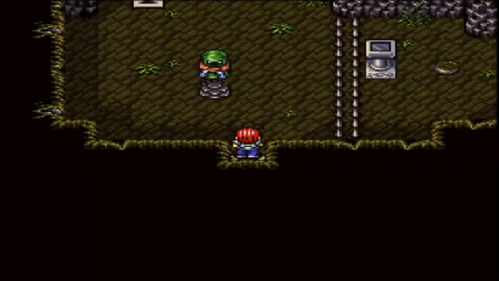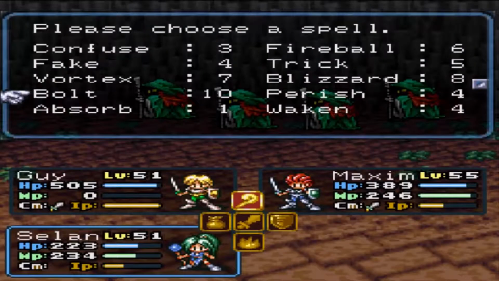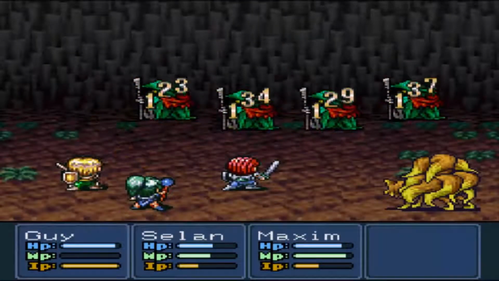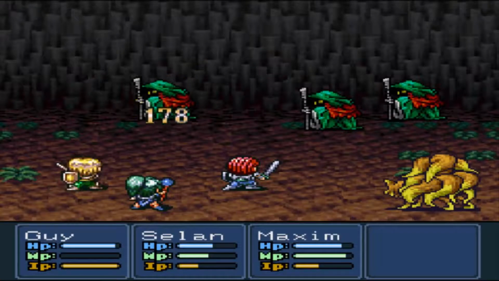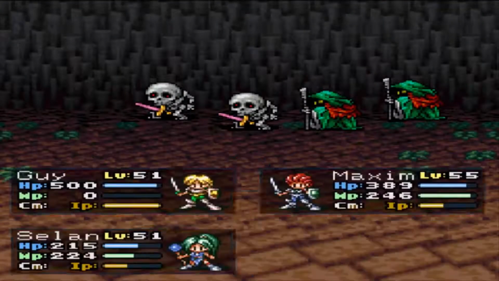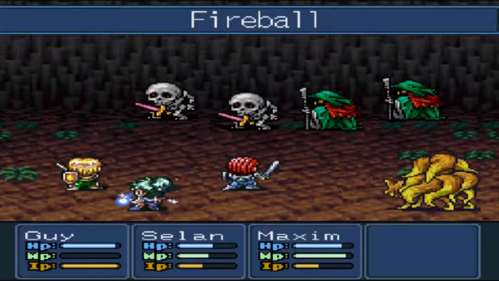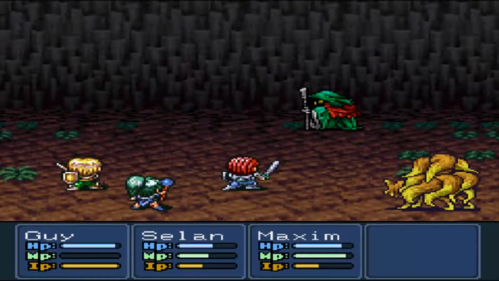Alright, back to the beginning. Now that we got the key, we can do stuff. We can do some things. Why are they calling skeletons? That's just dumb. They're from like what, the third dungeon or something?